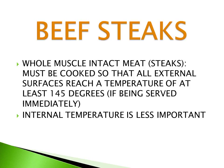Whole muscle intact meat, like beef steaks, may be cooked to customer's order as long as the external surfaces of the steak reach a temperature of at least 145 degrees. This holds true only if it is being served immediately. If a beef steak is cooked to put into a steam table or on a buffet line, it must be cooked to a temperature of 145 degrees throughout. When serving immediately, as long as the surface temperature of 145 degrees is reached, the internal temperature is not as critical.